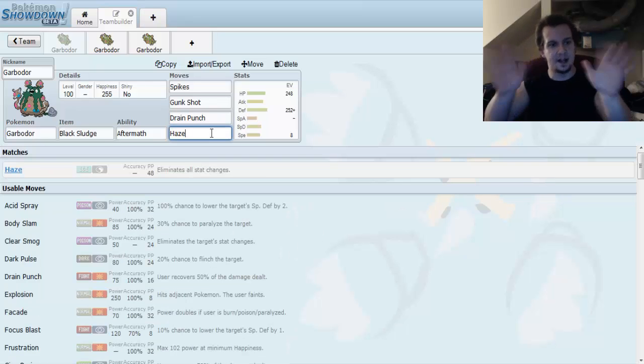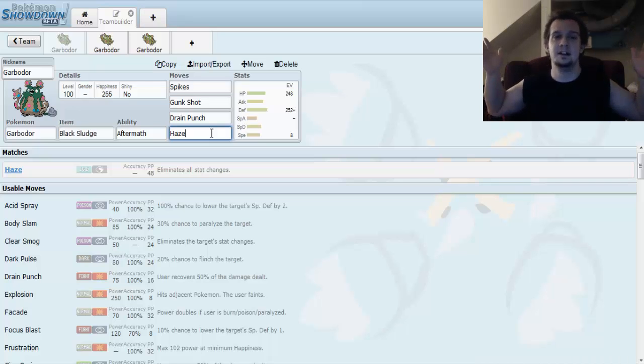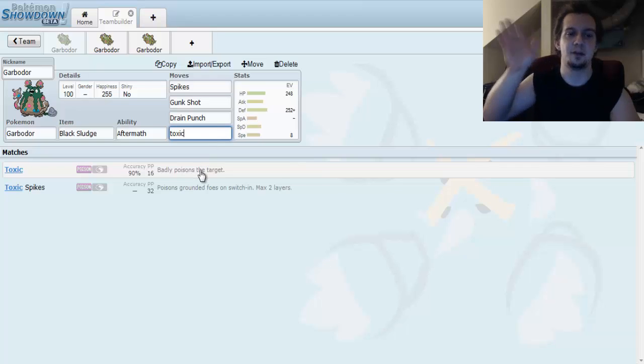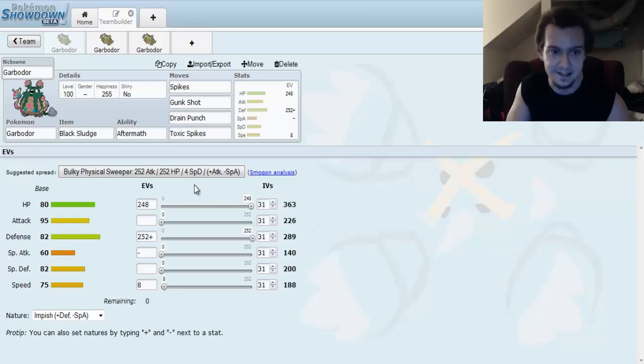Now, there's a couple of options here. You can go for something like Haze to get rid of any stat increases. If you are up against a Pokemon that tries to set up on you, you can just get rid of it by being like, hey, I'm gonna Haze you out. Now where's your stat boost? It's all gone! But if that doesn't work out for you, guess what? You can be a double Spikes lead, meaning that you can set up Spikes and Toxic Spikes if you want.